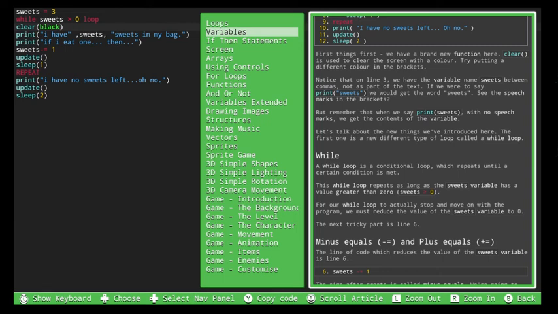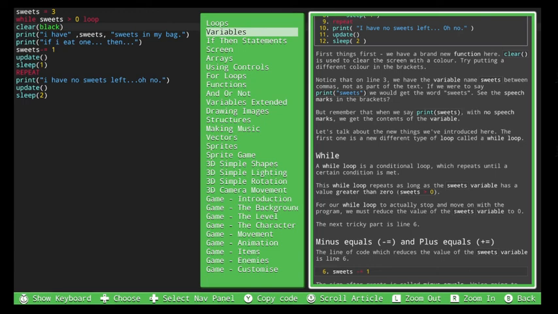This while loop repeats as long as the sweets variable has a value greater than 0.